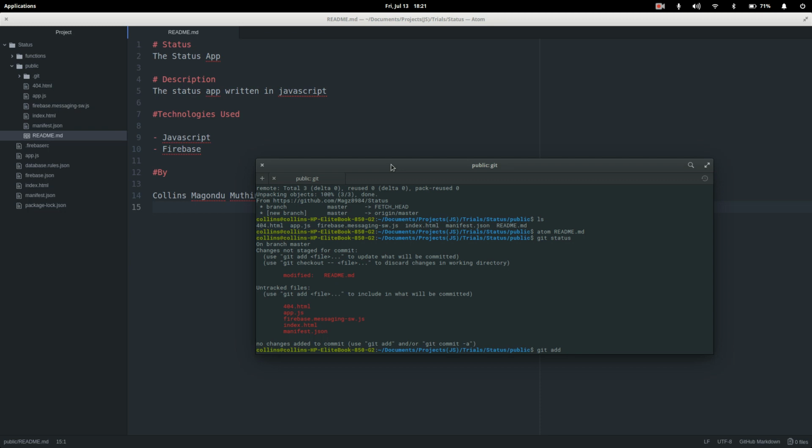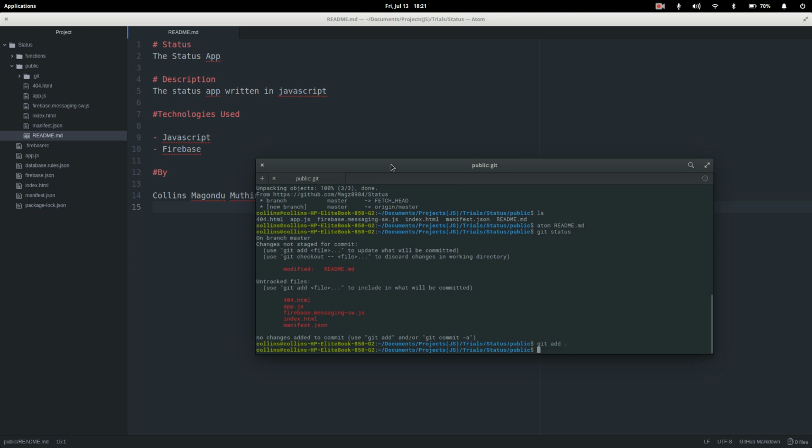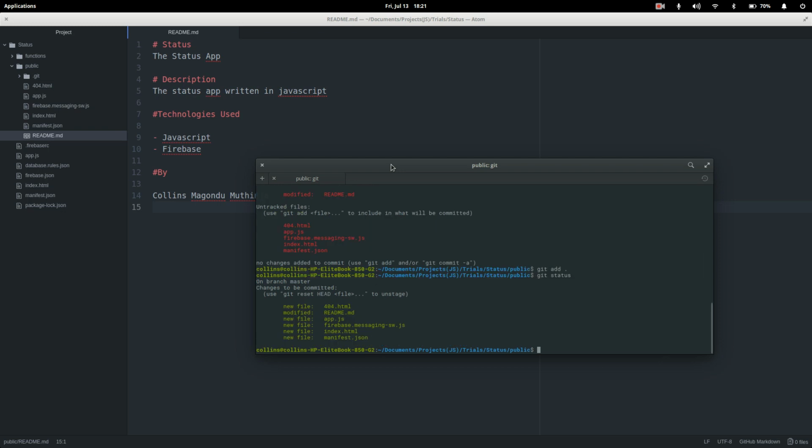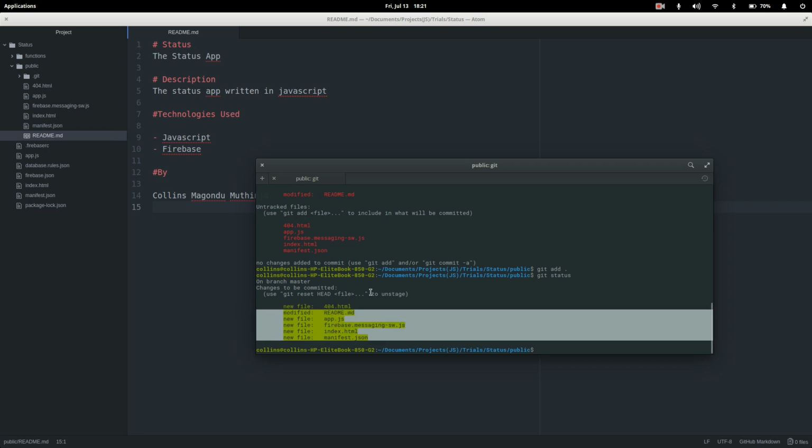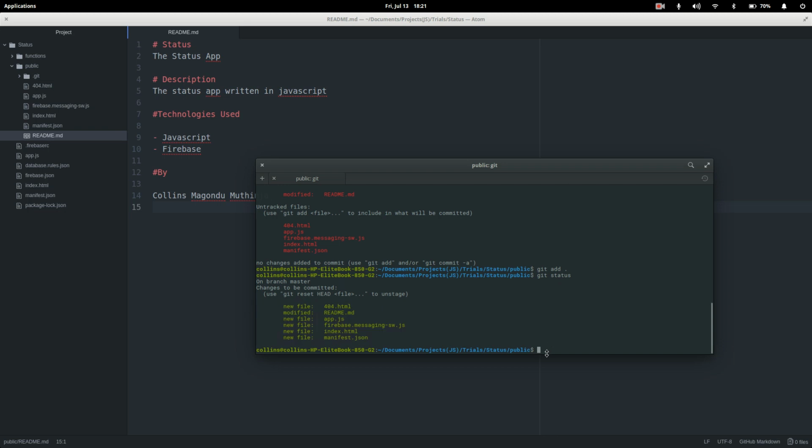In this case, I want everything to go to my remote repository, so I have this dot. So git add dot, and you can go back to git status, and it's going to tell you you have a new file, modified, and that you need to commit these changes to your local repository before you push them to the remote repository.